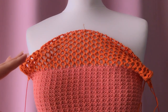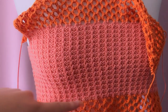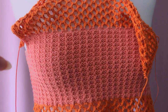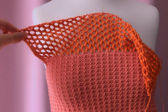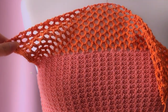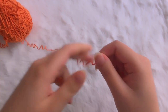So I kind of knew this might happen, but I didn't realise it would be this bad. As you can see, the mesh is now a lot wider than I'd like it to be, because I ended up increasing for this transition but didn't decrease from the other transition — I didn't realise it would make that big of a difference, but it did. If I continue just like this, I'm going to end up with a t-shirt. So I am now going to get started on the back panel and then hopefully decide what to do with this one. As you may already know, I actually ended up succumbing to the distraction that was recreating Barbie's first ever outfit, and I didn't touch any of this again for a number of weeks.